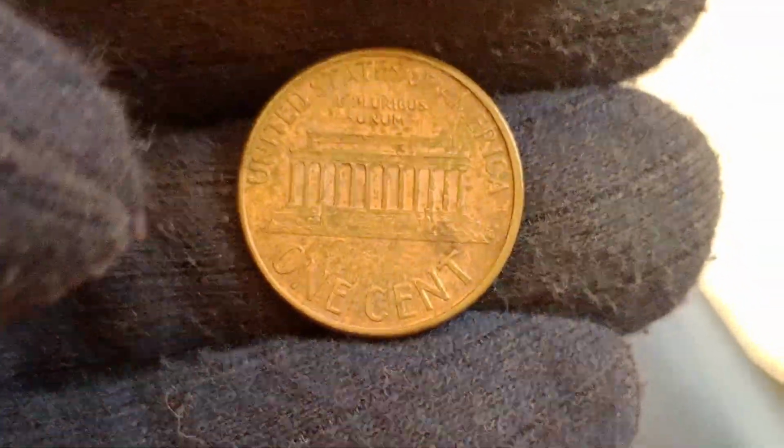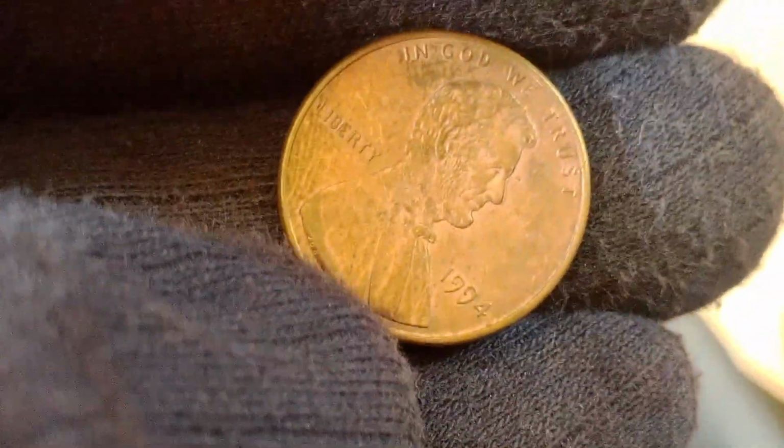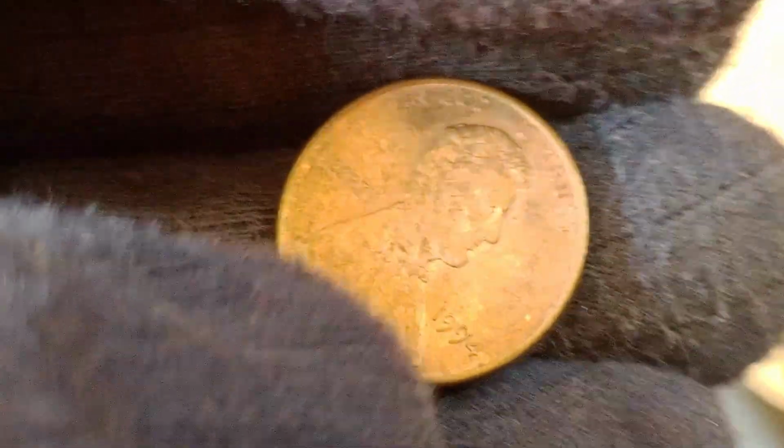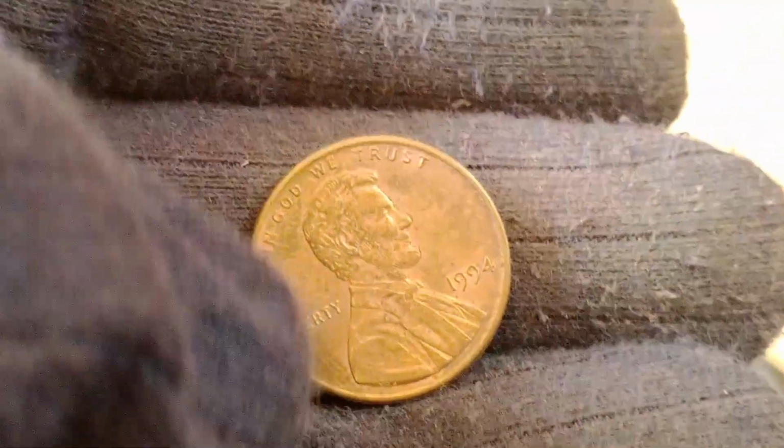She doesn't find the $1 million cent. But she does find a near-pristine 1994 P double die reverse. No scratches. Original luster. She reads about it. Carefully packs it. Submits it to PCGS. Then the reveal: it comes back MS67 red. FS801 confirmed. Population, under 10 known at that grade.